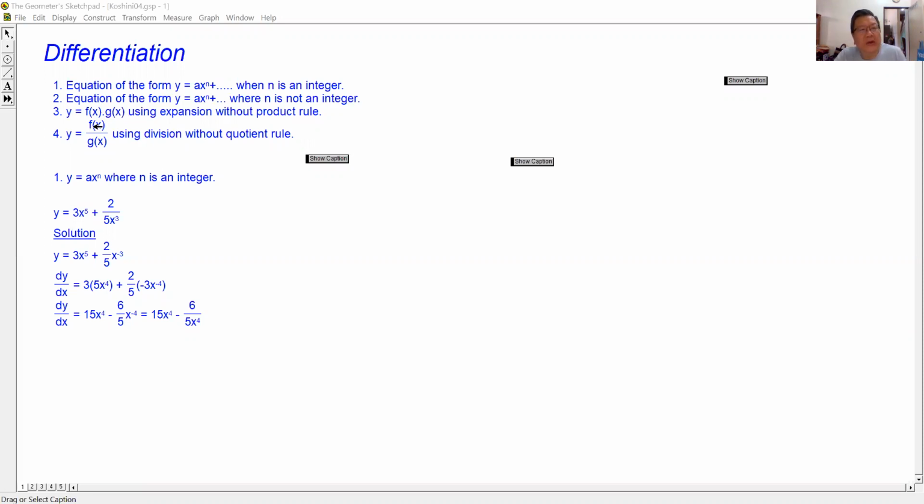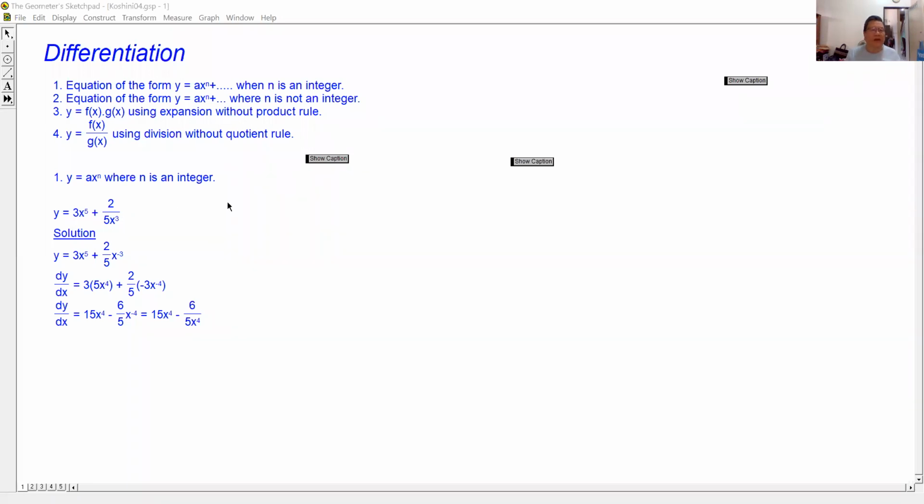And I also show you how to differentiate the quotient of two functions. Very simple function where you can divide them or you can split up into two or more terms, and you can differentiate them one by one. And again, all these examples involve indices that are fractions. Okay, first of all, the first one. So to refresh your memory, we are going to do one example whereby the indices are integers, not only whole number integers. Integers means you can have a positive index, or the index is a negative number, like in this case, right?